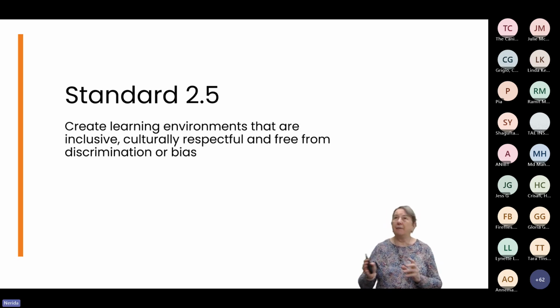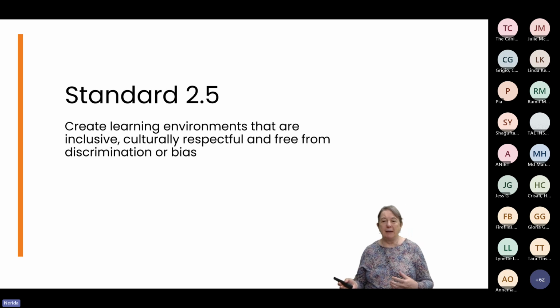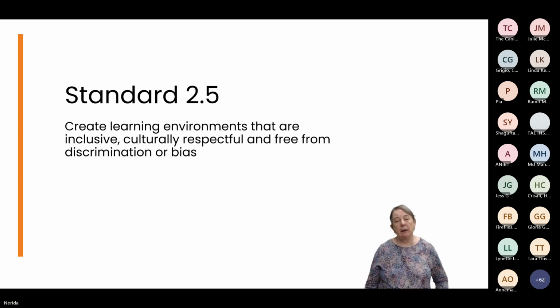They've got a bit of life under their belt, but they need to make sure that they're actually accepted as well. When we create an inclusive space, learners don't just turn up. They participate and grow, and they go on. And that's where real learning happens.